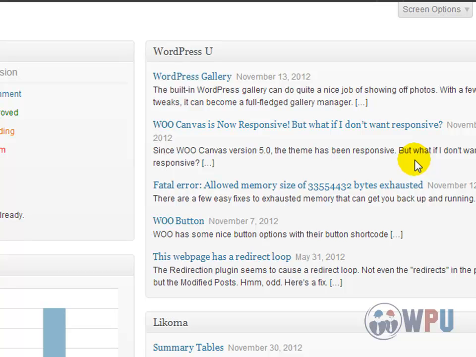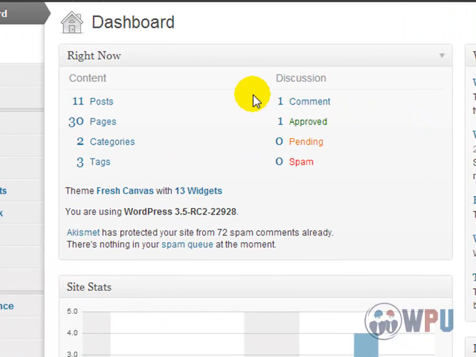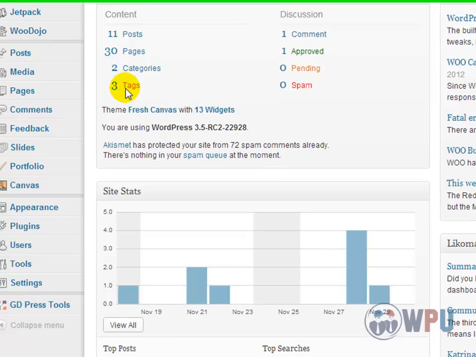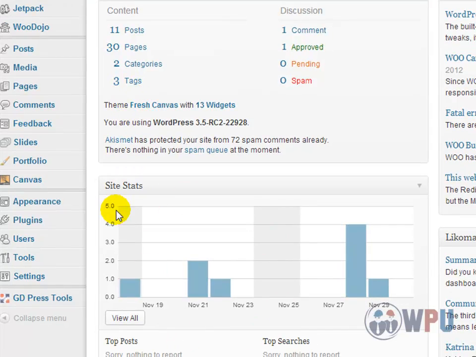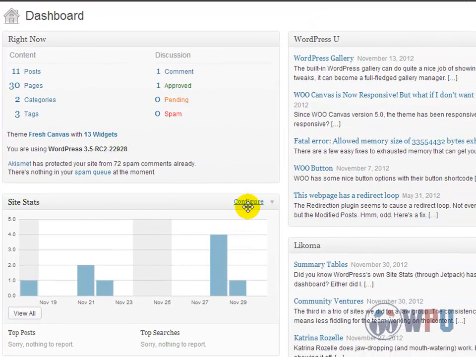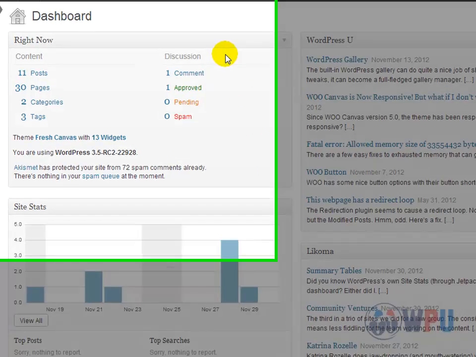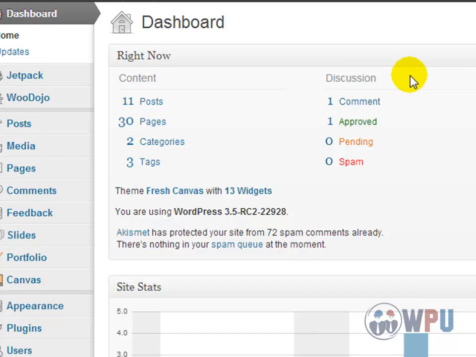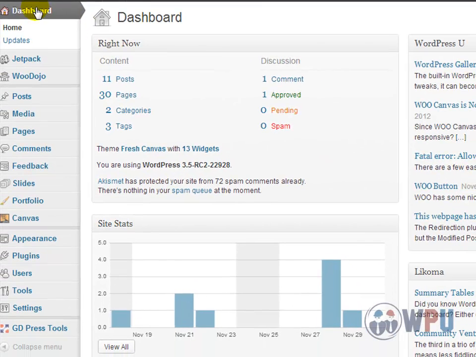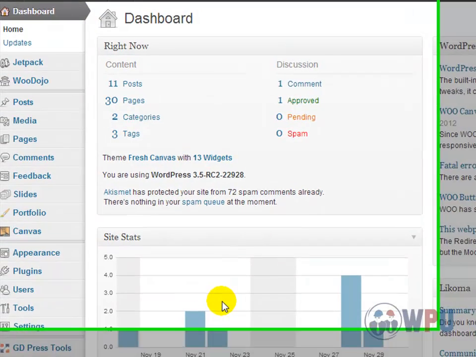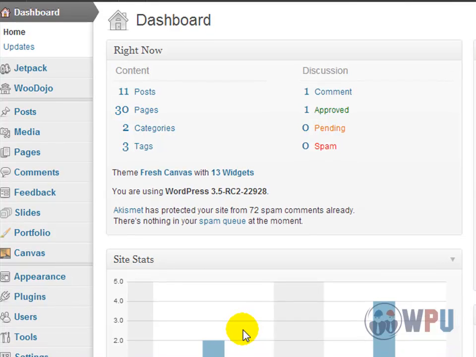Good trick to know. So from this dashboard here, I can get an overview of what's going on right now, my number of pages and posts. I've got my stats for the site, what's happening with traffic. And I've got some RSS feeds to other sites, and as you saw in screen options, I can put different things here. I'm just going to go from top to bottom here within 10 minutes and just try to give you a quick overview of what's available here.